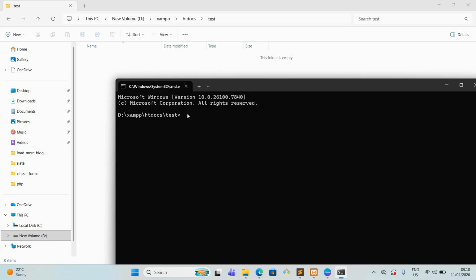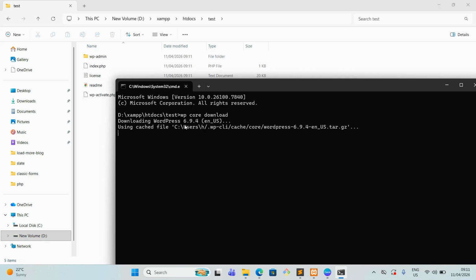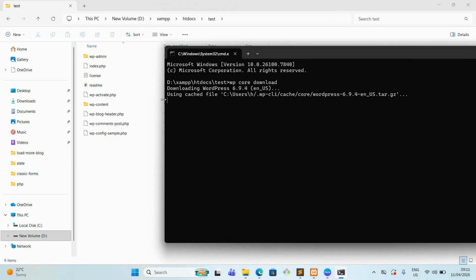Alright, so what is next? What is next is very simple. We have to write a command wp core download, and we have to just click on enter. If you are already using these commands, you will be seeing cached files, because CLI cached those downloads for future use. As I am using CLI in my development, it will be serving us a cached copy. But no need to worry at all. If you never used it or never played with it, still you will be downloading files perfectly, because your download will be first time, then the cache will be generated.